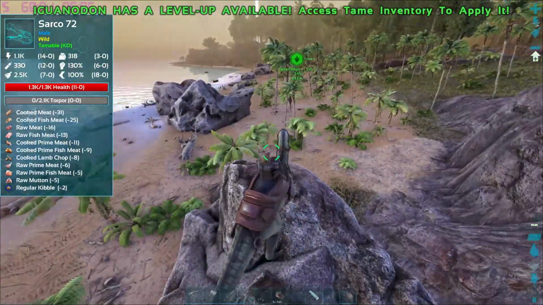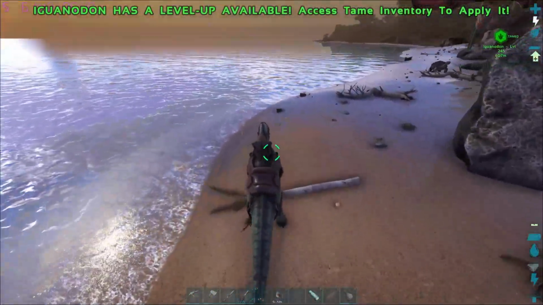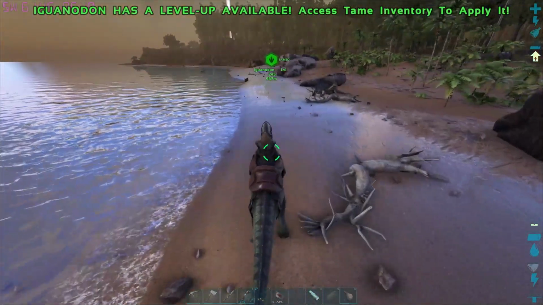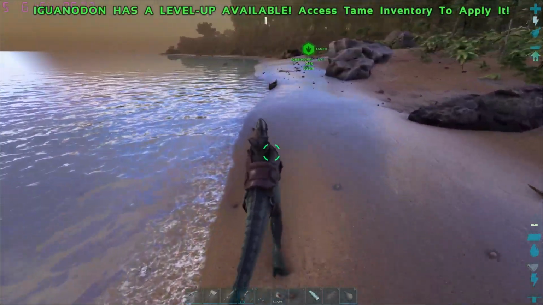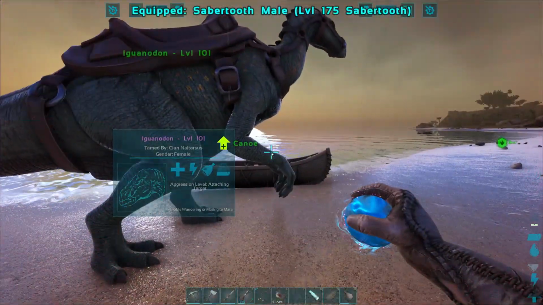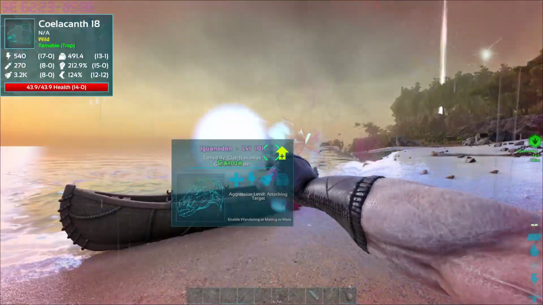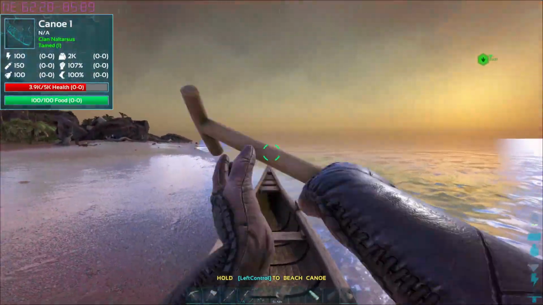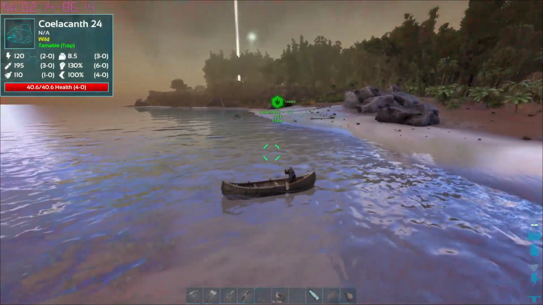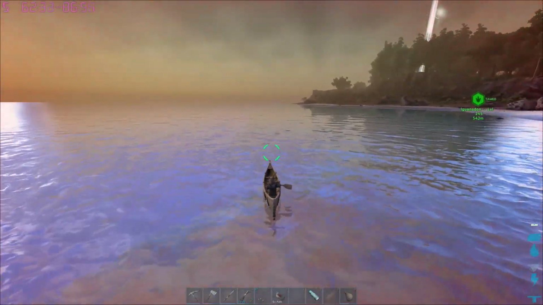Alright, there's the Sarco. Where's the Alpha Raptor? Scared me. Right, Sarco seems to be busy somewhere. Raptors nowhere to be seen. All right, let's give this a shot. Get out of here. Oh, let's go. Let's go. Okay. There's that guy. We'll fight that turtle or something. Leave me alone.